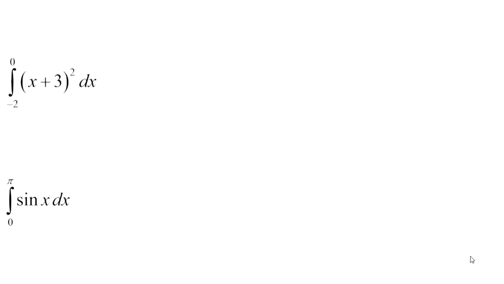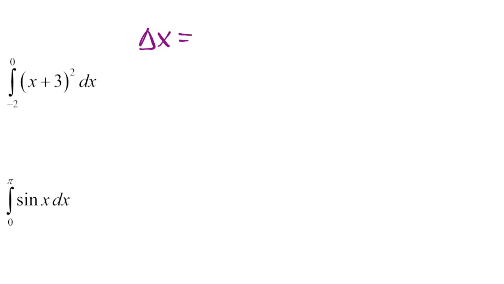Okay, let's try this again. In example B, we're going to go through the process. First thing I'm going to do is find delta x. And so we get delta x is equal to b minus a.